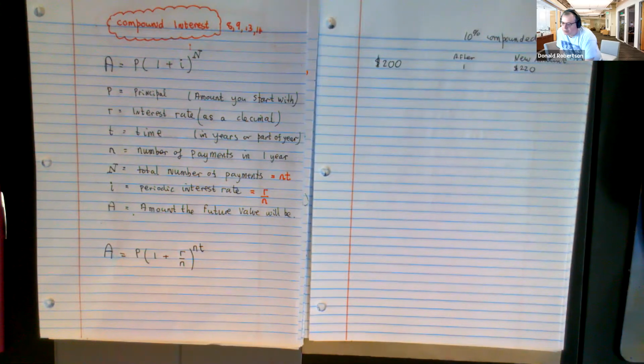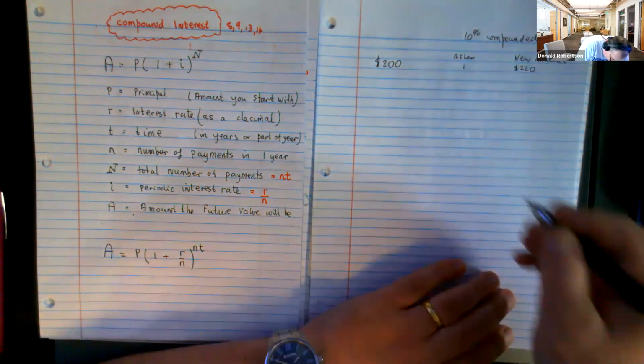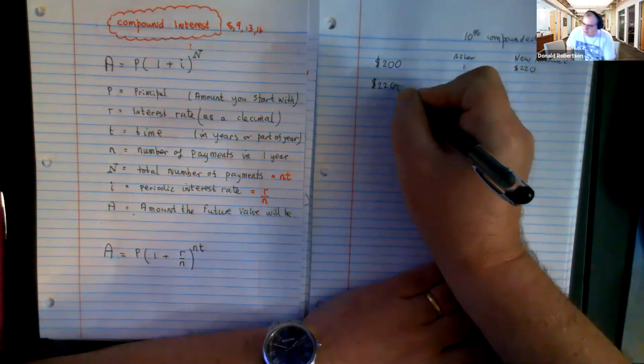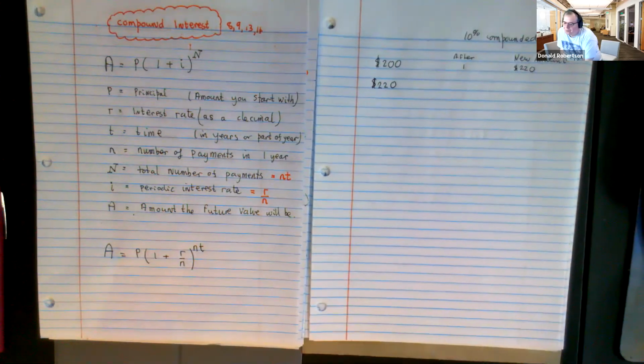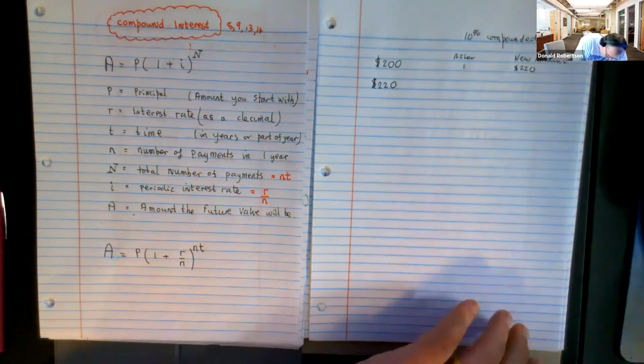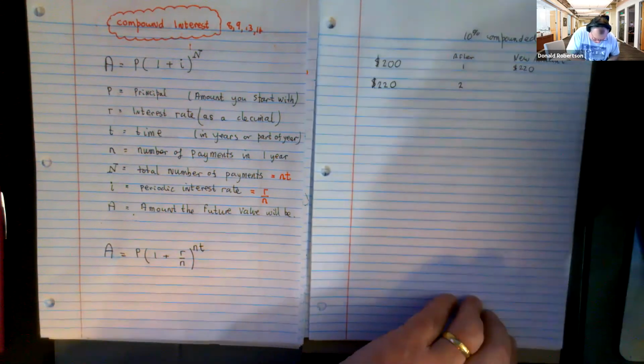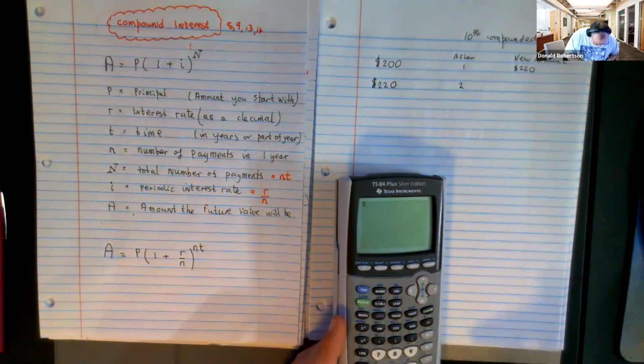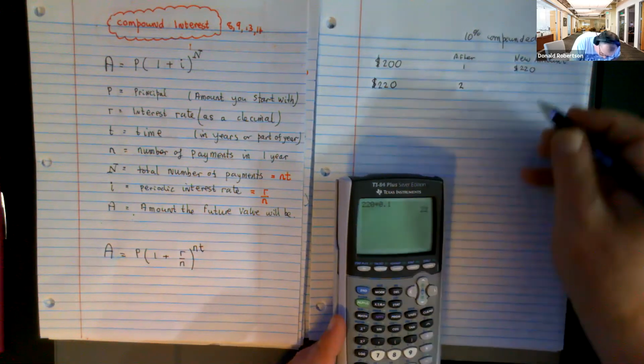Does that seem reasonable? I'm making the numbers easy to calculate. Now, doesn't that mean that you're going to start the next year with $220 in your account? Right? You don't take it in and out, you leave it there. And after the second year, let's see how much interest that's going to be. Well, if you take 220 and multiply it by 10%, you get another $22.